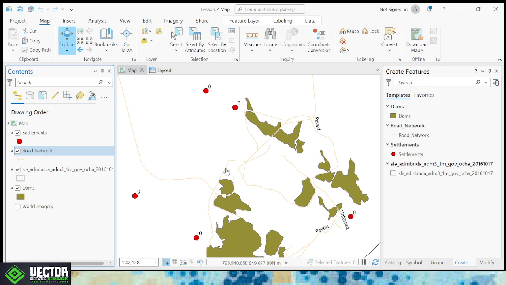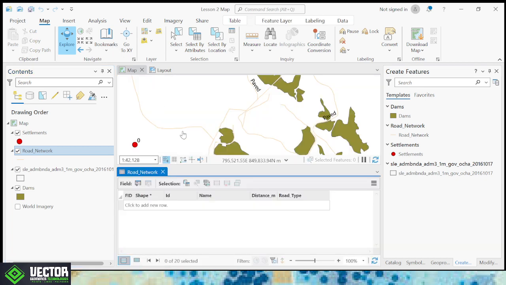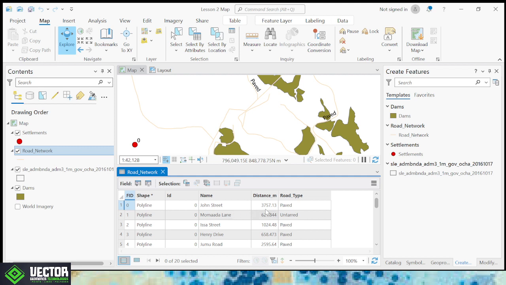Say I want to calculate the distances of this road network. So all I have to do is I right click on road network, open, you open the table, then you have the table here. It has already been calculated, so I'll just go through the steps. All you have to do is you click on the distance. Say we want to know the distance of these lines, these streets. All you have to do is you right click on the header, then you say calculate geometry. The same steps as the point.